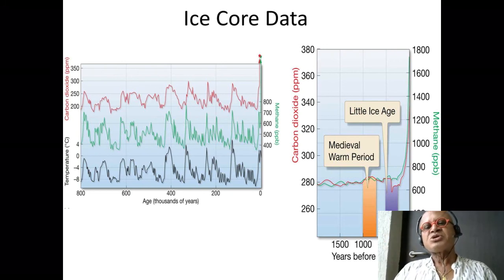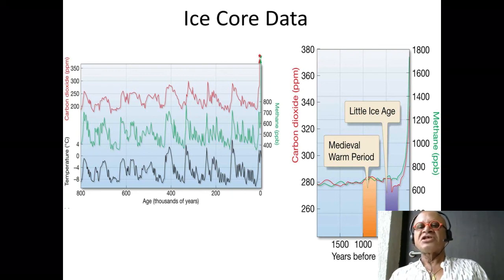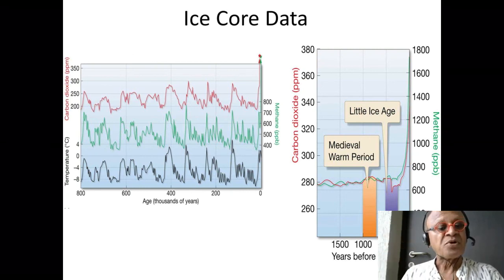As to why temperature didn't jump up the same way, I will do that in the next podcast, by what is called committed warming and so on. Okay, so similar things happened in the recent periods with the medieval warming and the Little Ice Age. There were methane signals, carbon dioxide signals associated with these little perturbations.